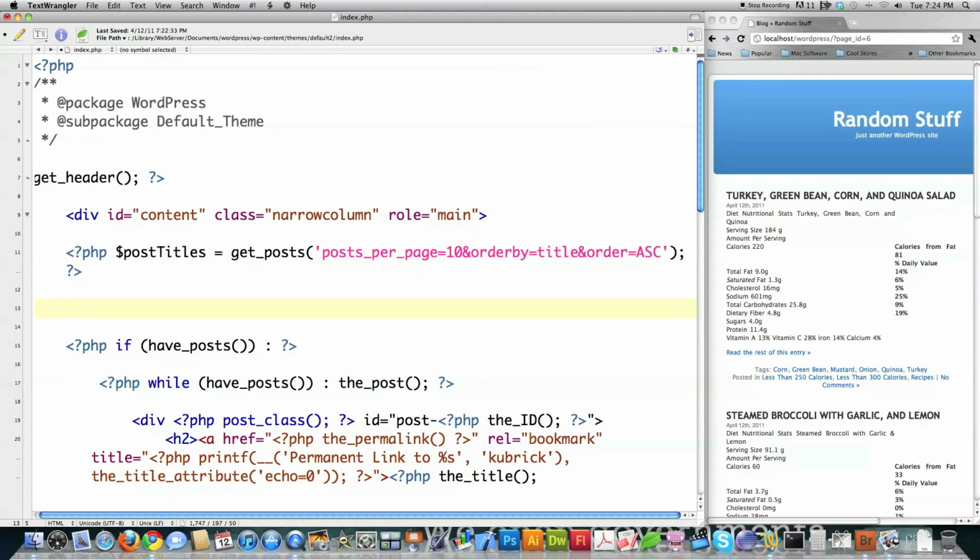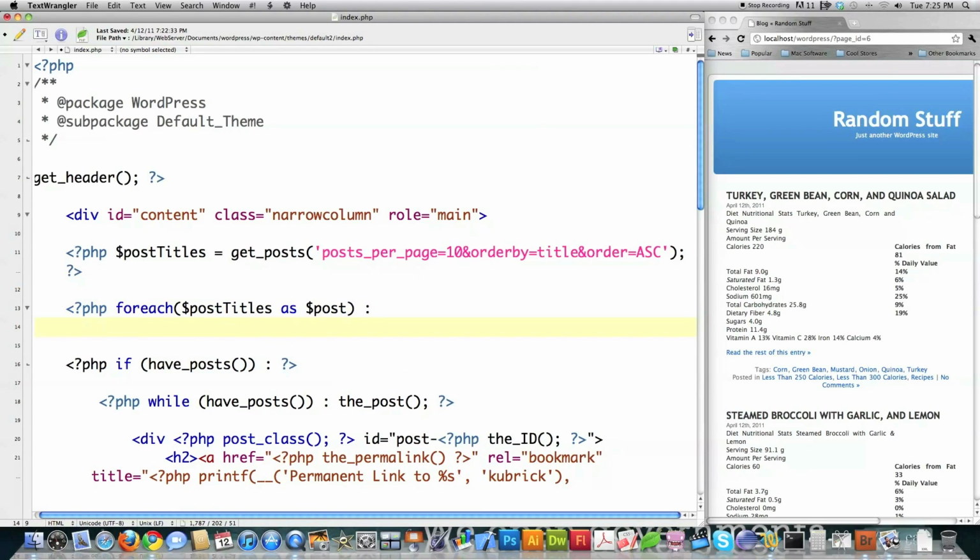And then just to reiterate, what this is going to do is it's going to list 10 titles that link to posts that fit all of these requirements. You're going to see it here on the screen for just a second. And then what I'm going to do is I'm going to cycle through all the qualifying results based off of that query right there with a for each loop. So I'm going to make another PHP call, put for each inside of here, and post titles as, and I'm just going to put post inside of here, colon.